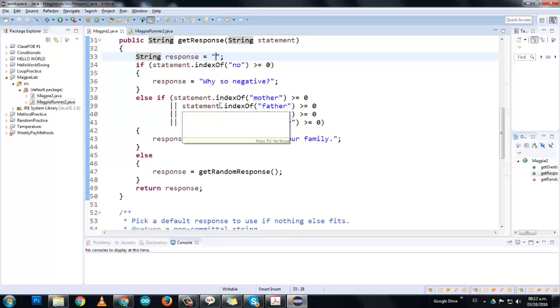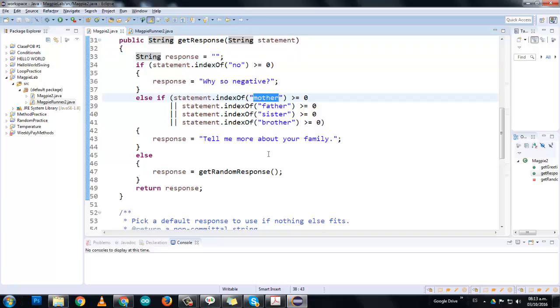Okay, so statement.indexOf, now indexOf will look for the word mother, even if it's contained within other words. So if you say mothers or motherless or any other word that contains the word mother, it will also be found, and it will give the indexOf. The indexOf just gives you the position where this is.